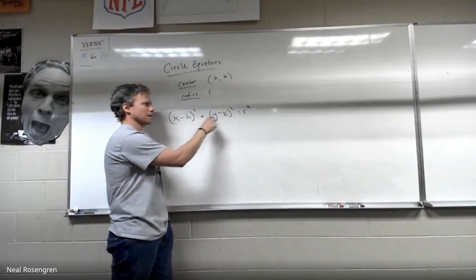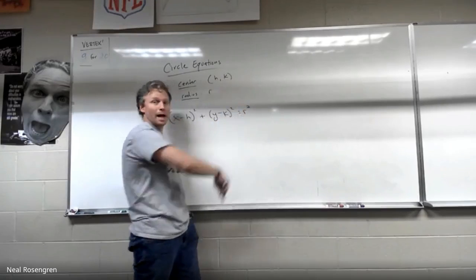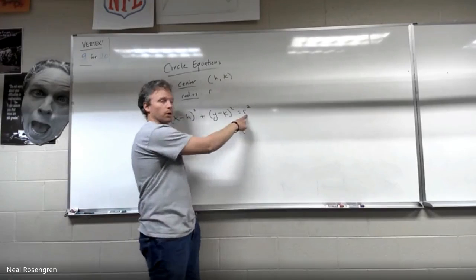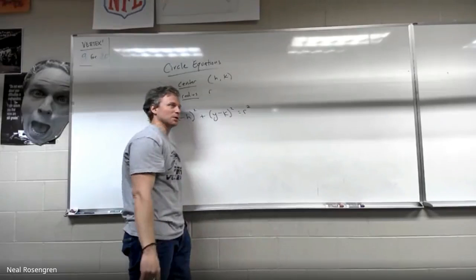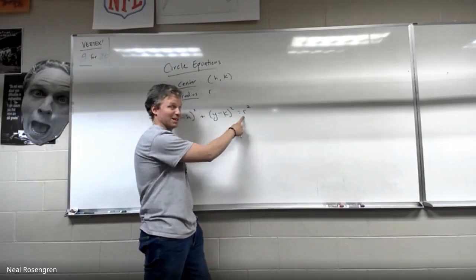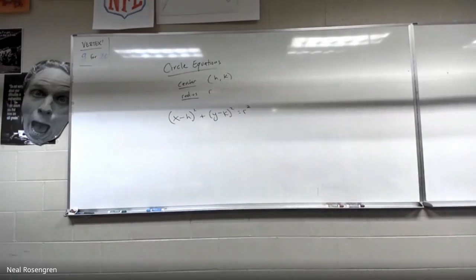Careful with those signs there, right? You've got some minuses. And then whatever the radius is given, we'll just square it and leave it like that. So if the radius was 2, we'd put a 4. If the radius was 10, we'd put a 100. If the radius was the square root of 3, we'd put a 3, because you'd square it. And just to give you some ones to practice with now, so that you have something to look back at in a couple weeks.